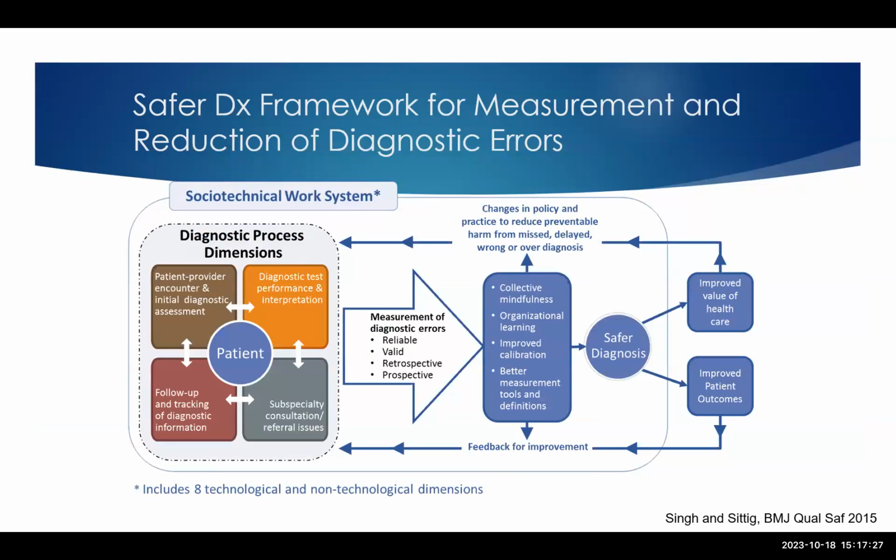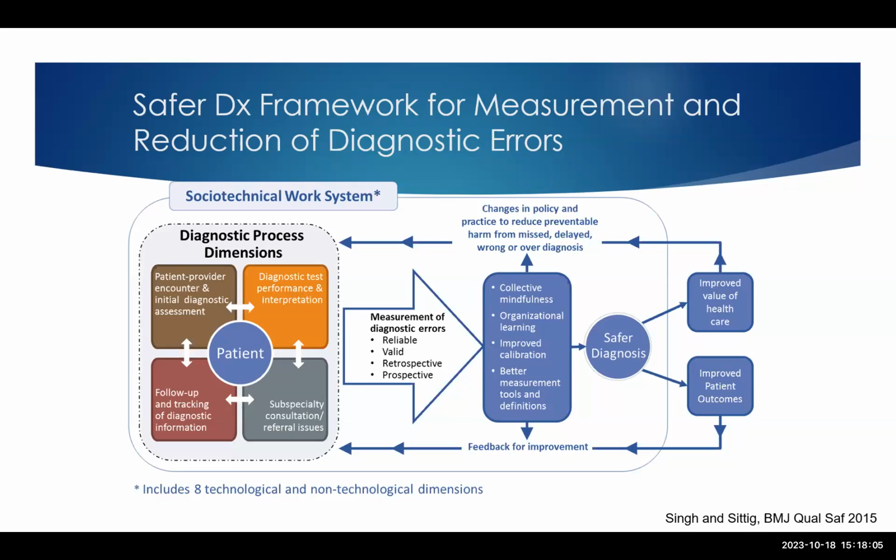So this is a framework. As a researcher, we develop a lot of frameworks. One of these is important for this project, and that's about measurement, and it's called the SafetyX framework. What it essentially says is diagnosis involves 5 different processes, and we need to tackle all 5 processes in any project related to promoting diagnostic excellence. Those 5 processes include the clinician-patient encounter, but it often also includes testing, which is the orange bucket, testing performance and interpretation, also referrals and consultations, and follow-up and tracking as well, right?